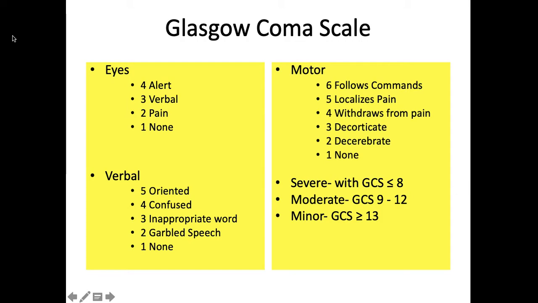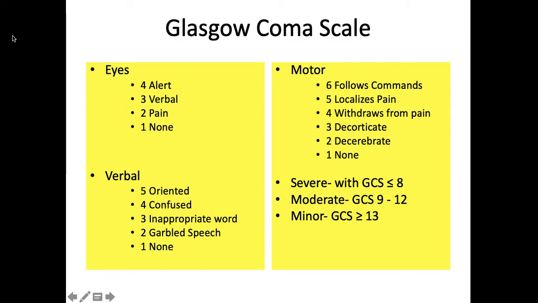If you ask them a question and they use inappropriate words, you'll see this a lot with stroke patients. People who are having strokes will sometimes be able to speak, but they can't find the right word to use because of the damage to their brain from the stroke. So you might say, "Hi, sir, what's your name?" And they might say, "Confusion, Carmen Ghia, Volkswagen, paint," or whatever it might be. They might use different words or inappropriate words. They would get a 3. If the person's just mumbling, kind of like I am right now, they would get a 2. And of course, if they are nonverbal, they get a 1.